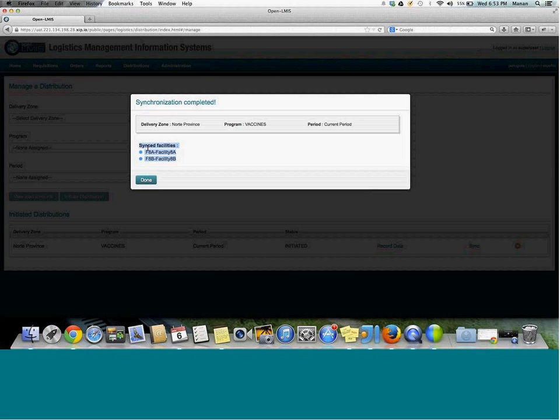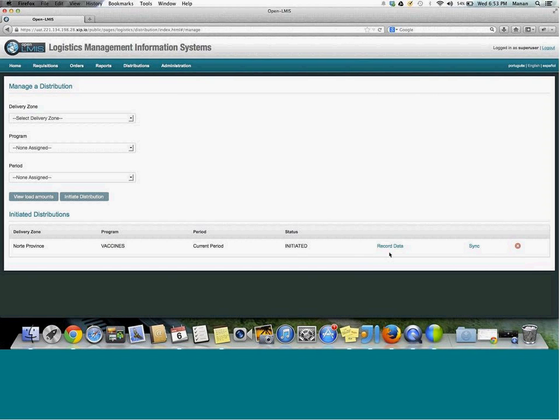This network was possibly a bit faster than the regular networks that we will be facing, so that was not very visible. As you can see, a couple of facilities have been synchronized to the server. Facility F8A and facility F8B have been synchronized. There were some cases identified during the story, about what happens if the same facilities are tried to be synced by multiple users, one after the other. Those cases have been handled.